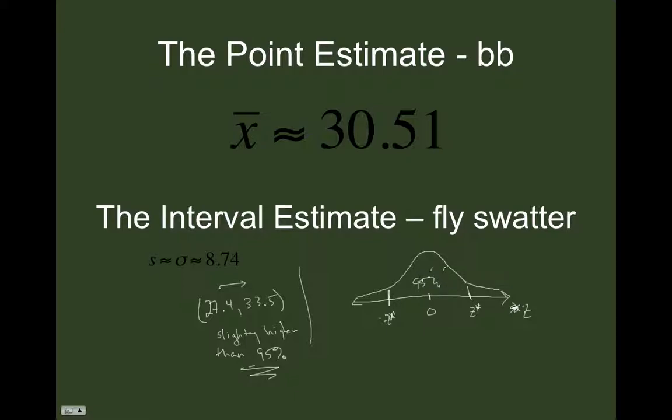But the other thing I want to point out is that we can make a more generic formula, because notice these z's here, they can move back and forth. And as I move the z's in and out, what's going to happen to this area in the middle? As the z's go in, area goes down. As the z's go out, area goes up. So we could think of a general form of this confidence interval as x bar plus or minus z star, what we call the critical z value, times sigma over the square root of n.